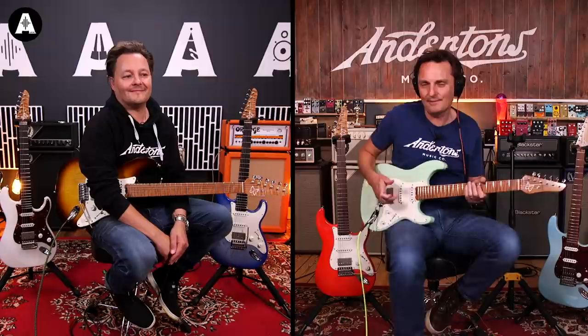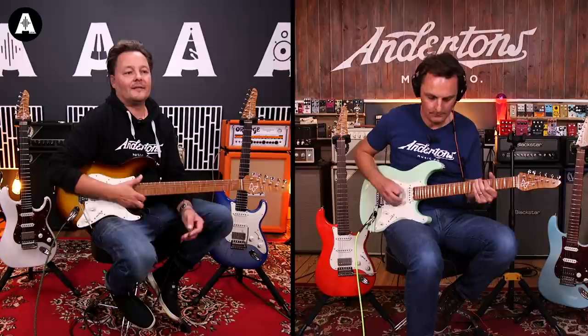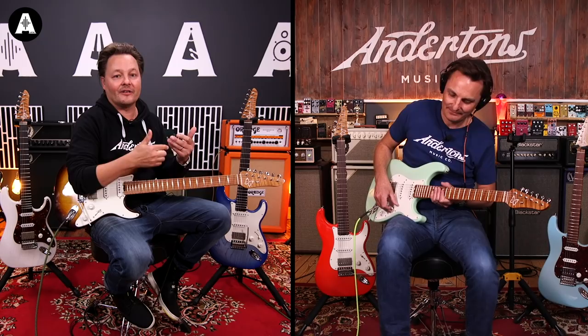Is it marginally spankier, maybe? But isn't it funny, because when we talked about lacquered necks, that's more spanky. This is not a lacquered fretboard, you see. Yes. So which means that it's less spanky than, say, a lacquered neck on a Strat, for instance.